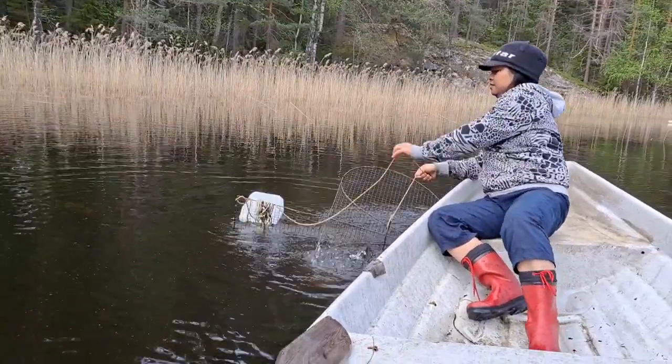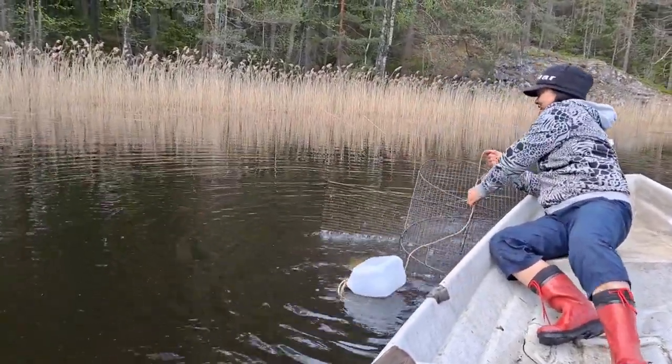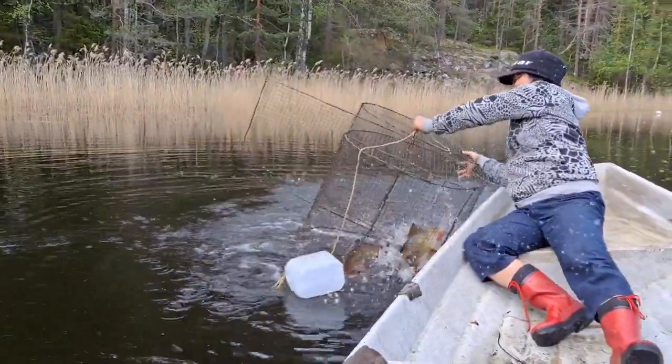Shake, shake, shake. Oh, what is inside?